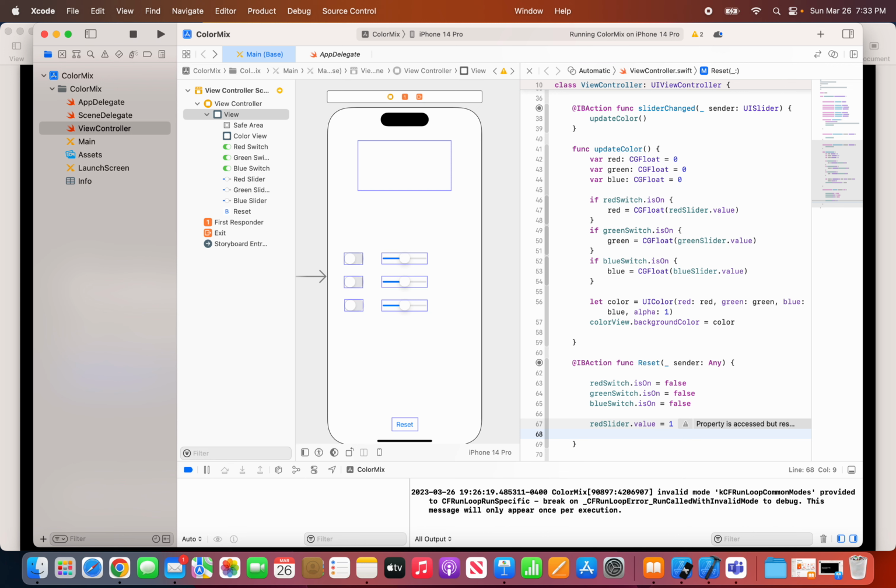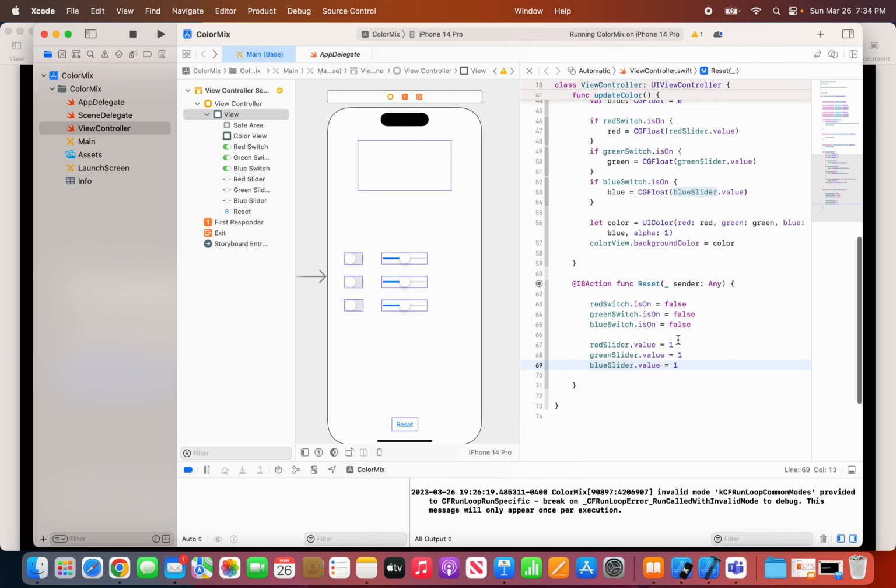So let me copy this, Command C, and I would Command V. So let's change this to green, I guess, green and blue, right?